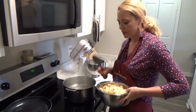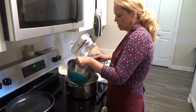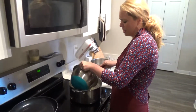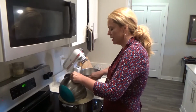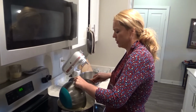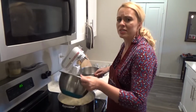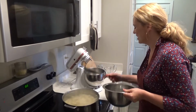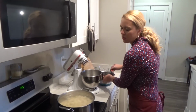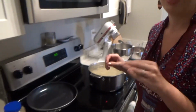Okay, so the first thing we're going to do is add the potatoes to a rolling boil. You're going to boil them for 12 to 20 minutes. It always varies. We'll check them in about 12 minutes or so. So put those in there, maybe more gracefully for you than for me. And then set this to the side. We're going to start sauteing while these boil our garlic, onion, and olive oil.